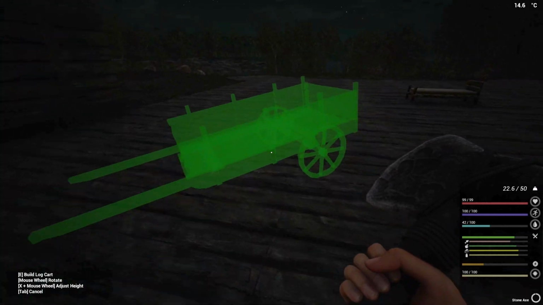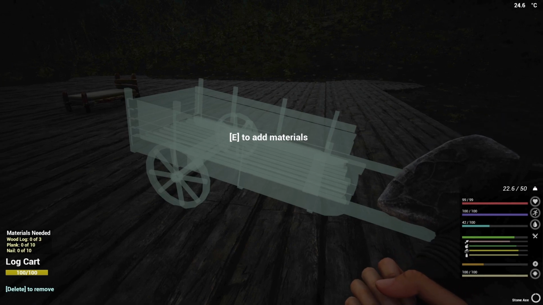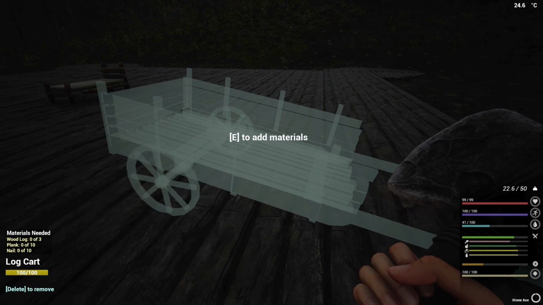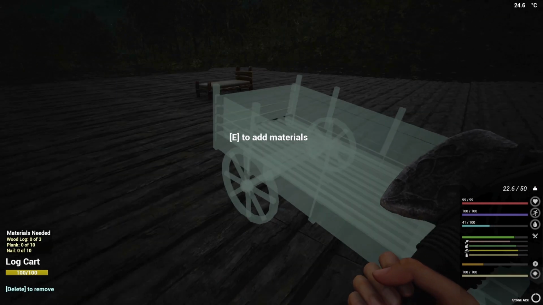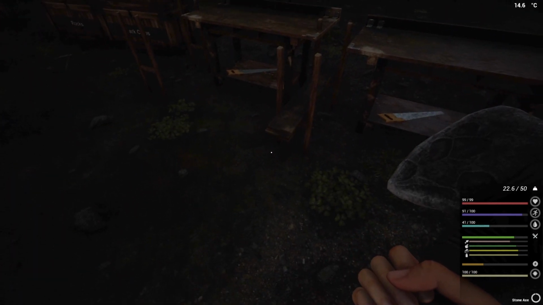So you can actually set this on the foundations if you want. So we'll just set them right here. It requires 10 planks, 10 nails. Actually, I really don't want to put it there, but that'll be fine for now. 3 logs, 10 planks, 10 nails. Let's go ahead and try to grab our 10 planks if we have any left.